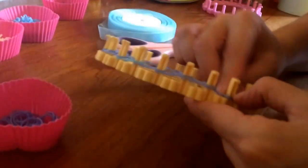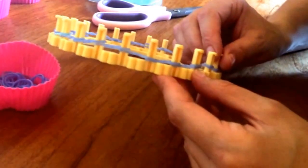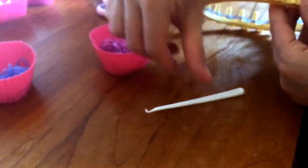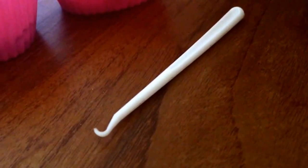So we're just going to run and grab a hook. So I'm just going to quickly stop and go get one. We've quickly gone and grabbed a hook. So you can use a plastic one or a metal crochet hook. We are choosing to use a plastic one.